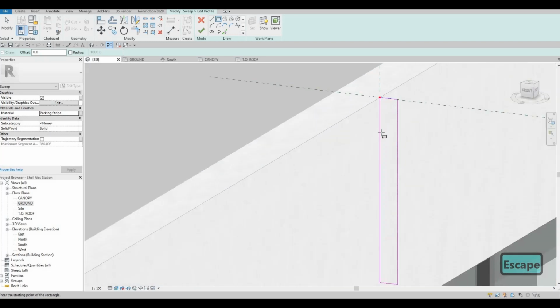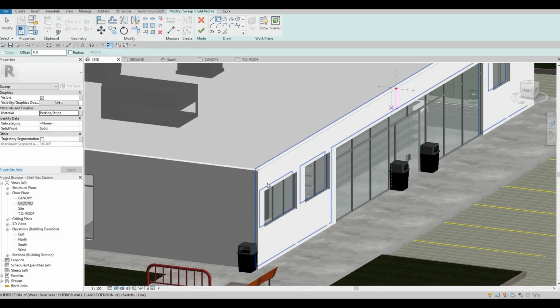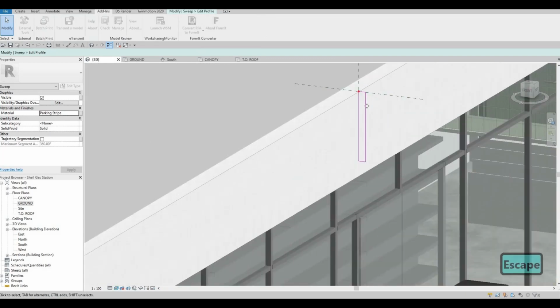It's going to be flat because it's just the logo around here. So I'm gonna use paint stripe.